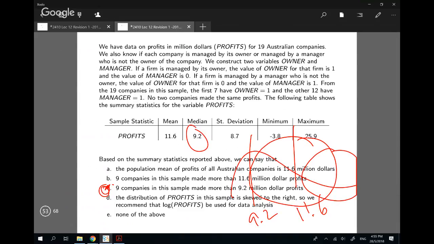Why could C be wrong? Because the one above, that's right. That's possible also, right? So 9.2 could be, you can have like 3 9.2. 9.2 median, and above that is also 9.2, and below that also 9.2. Right? So you can't say for sure. That's possible also. So C is not entirely accurate. Not always. Can be true, of course, but there are cases that it is not true. All right. Okay. So it could be C or E. Okay. So C is correct.